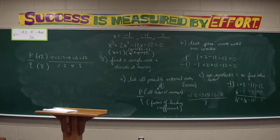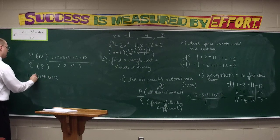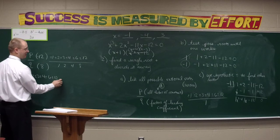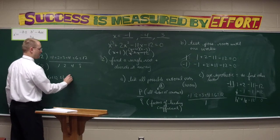All right, birthday boy, you with the red balloon, Bob the second. What are all my possible rational roots? 1, 2, 3, 4, 6, 12. Positive, negative. Okay, hold on. Then we got 3 halves. Well, you skipped one. 1/2. 1/2, then yeah, 3 halves.